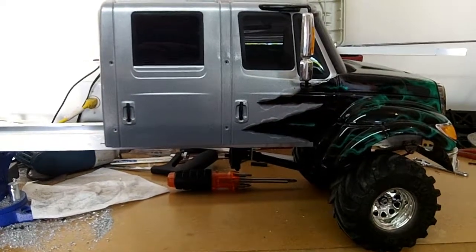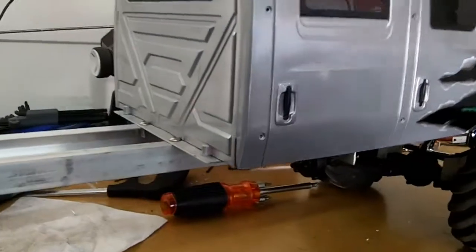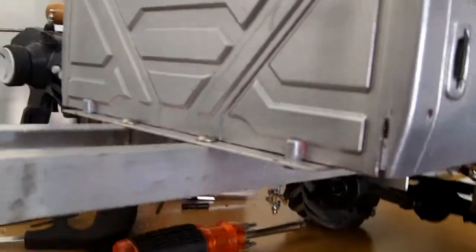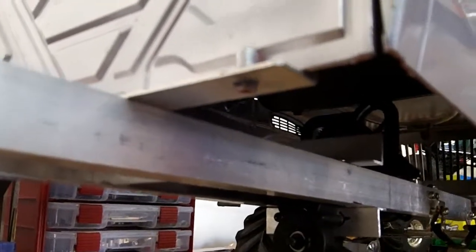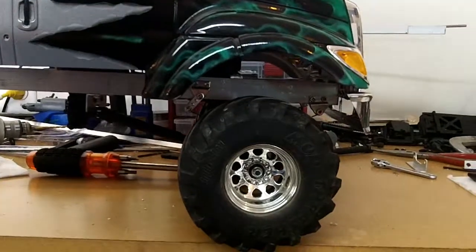Alright, finally got the body half mounted. Piece of angle iron. I drilled the holes out a little more so those body nubs would poke all the way through the aluminum. That'll make the body sit a little leveler. Now I just got to get up in here, mark where this front piece of angle sits, drill some holes.